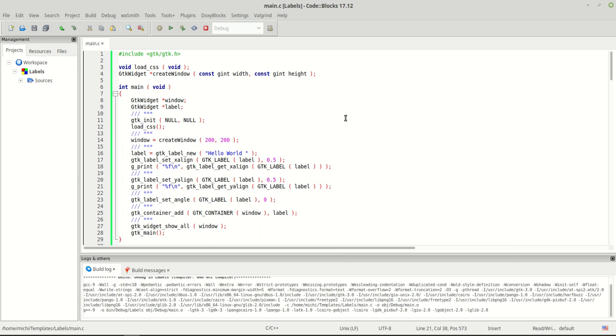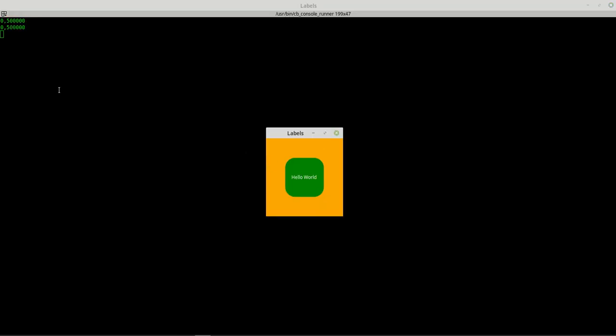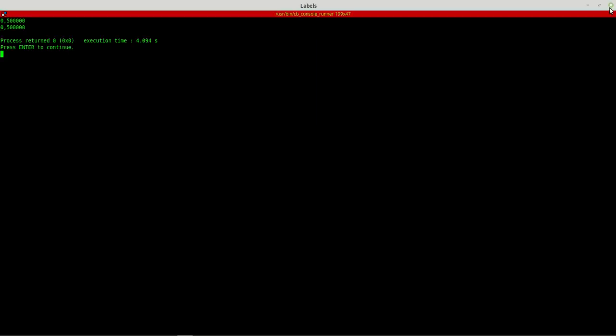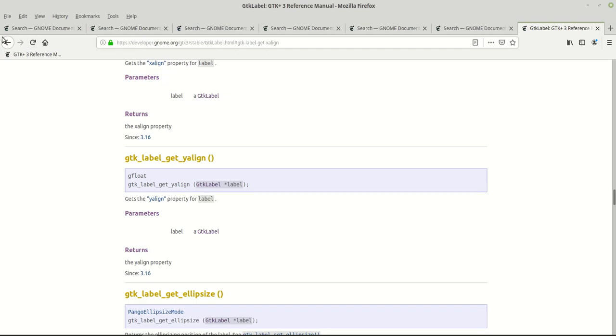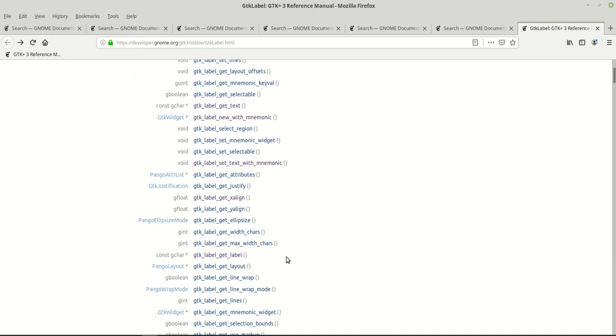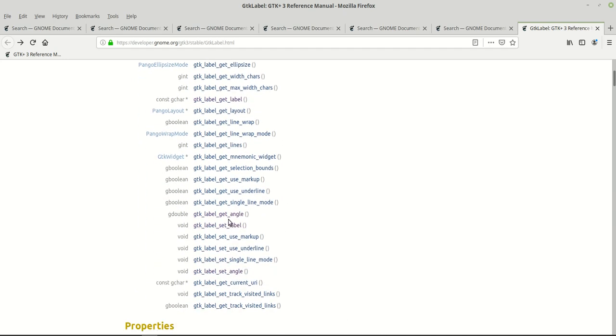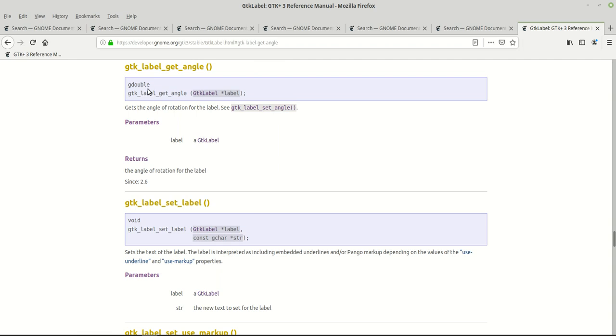We run the program now, and it says 0.5 also. And the last function, which is somewhere down here, get the angle, this time is a double.